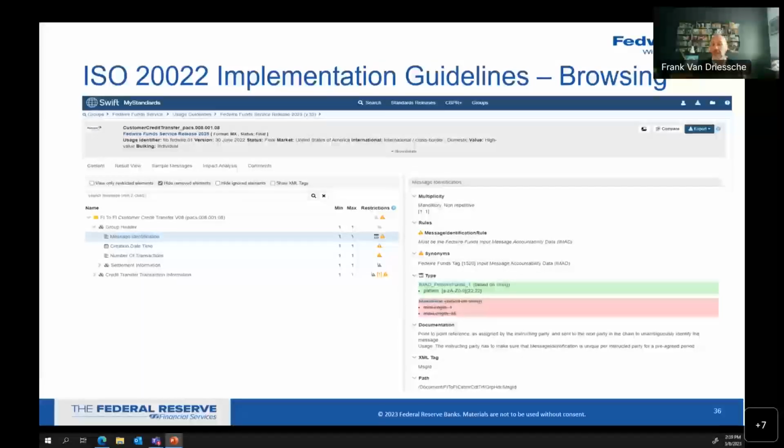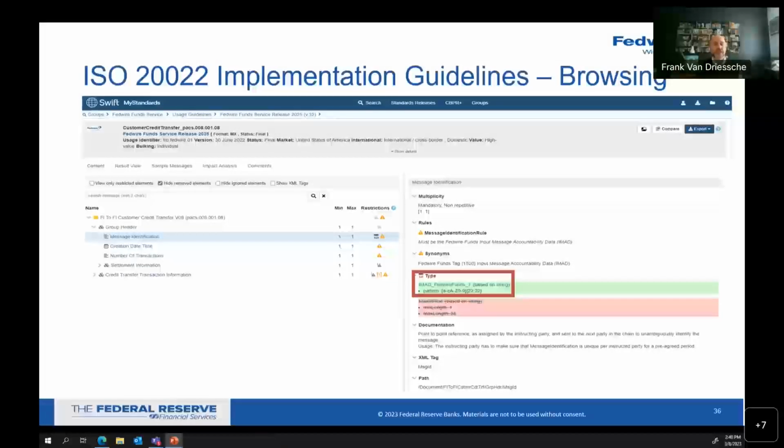We've added the synonyms. So in our current language that we will use until March 2025, this is tag 1520, the IMAD tag. And then you will see that from a type point of view, you can get some further information there on how this is actually supposed to be used. So when I look at this type, you see a cross out. Just for information purposes, it's always the same thing. We use the global standard and make it fit for purpose for the Fedwire Funds Service.